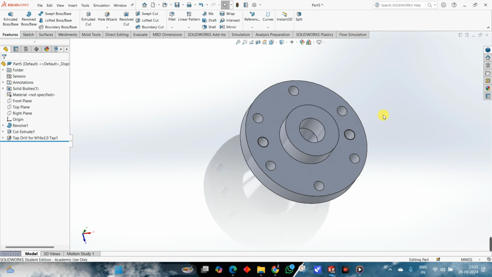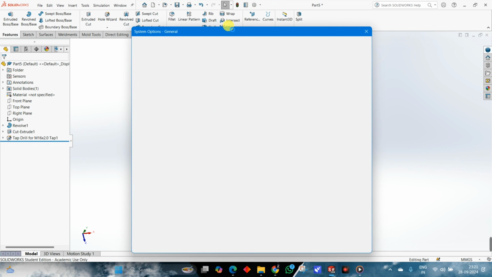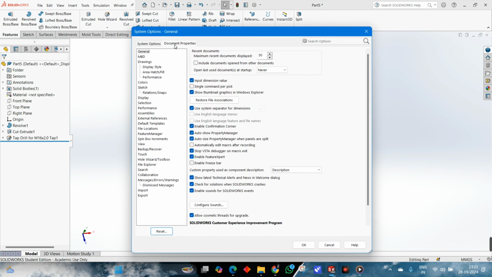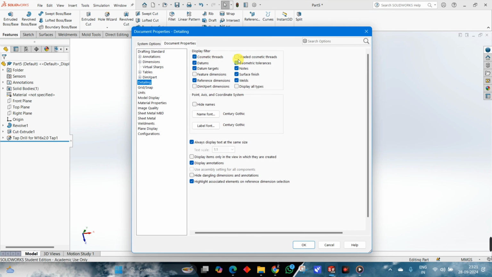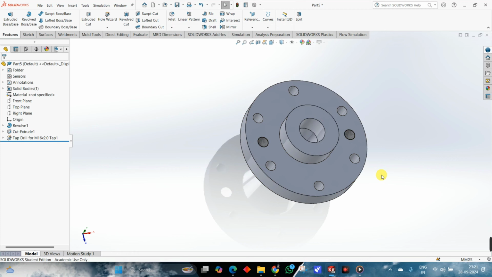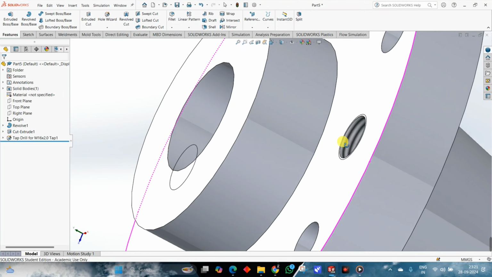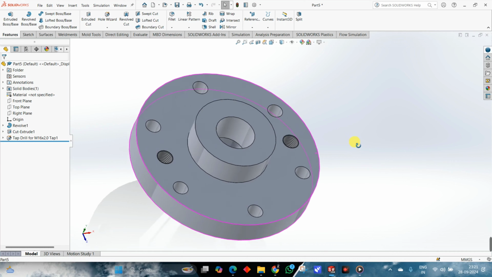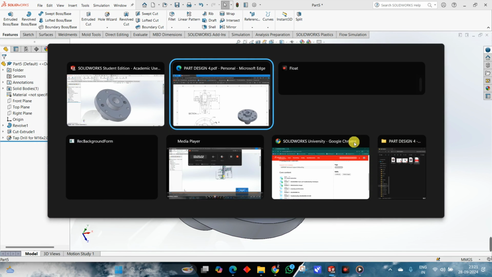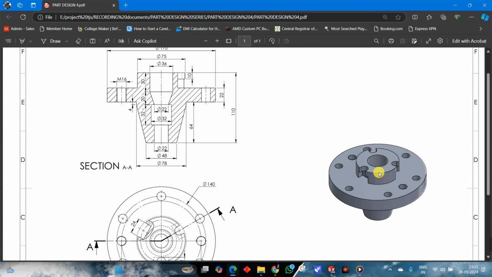Still this is not visible. So what we can do, we can go for options. From here, document properties, detailing. From here, shaded cosmetic threads. Just turn it on and make it okay. Now see, it's visible. Okay, now this part is done.